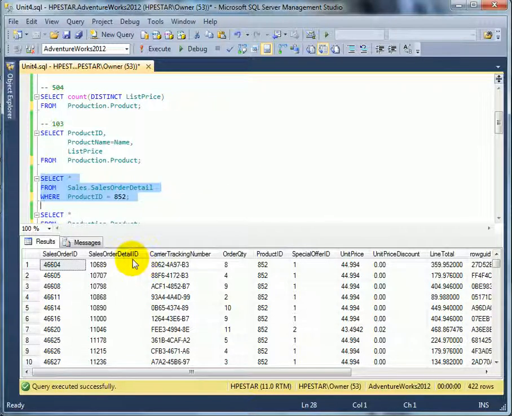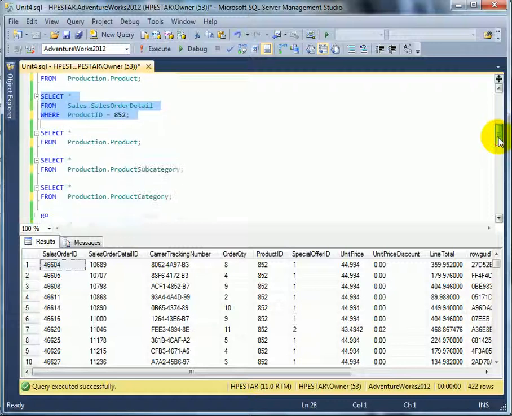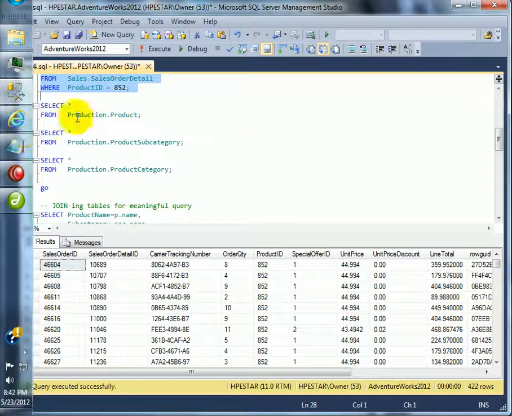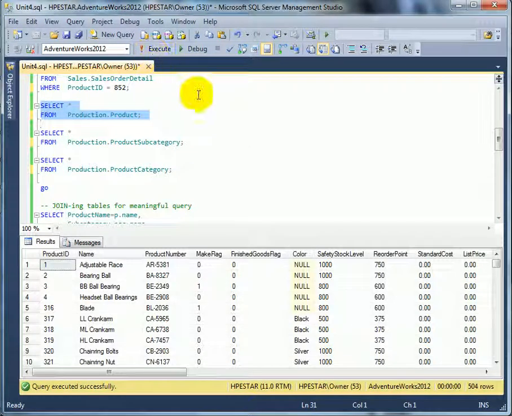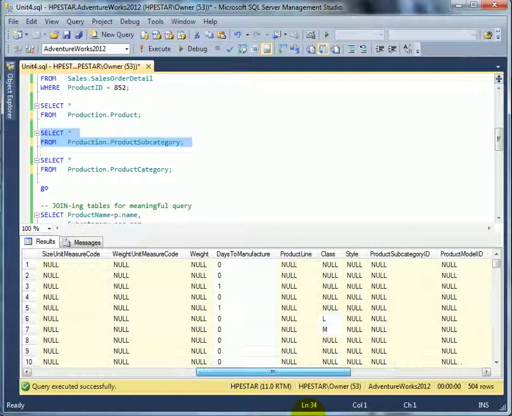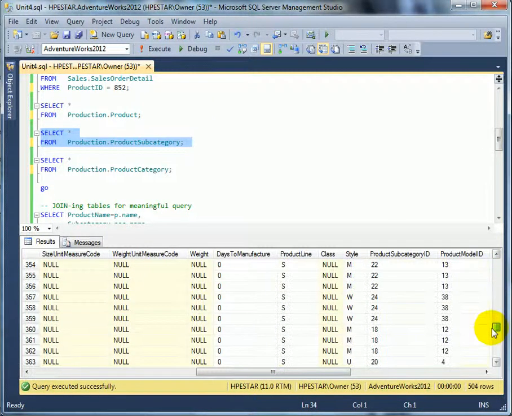In sales.sales order detail. This is how we select all the rows in production.product. And this is product subcategory. If we see, we have a reference for product subcategory ID, it's a foreign key reference.